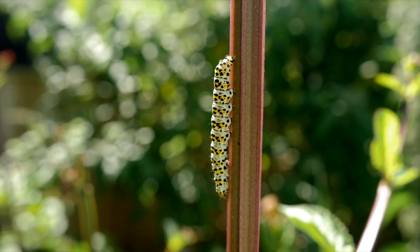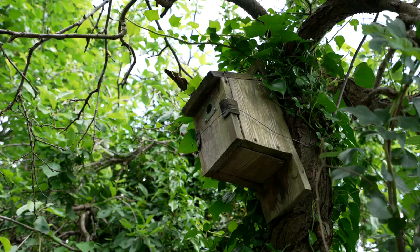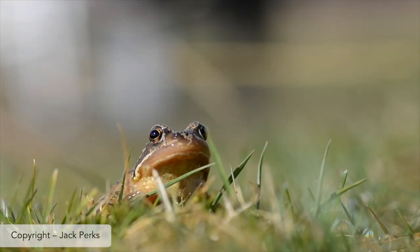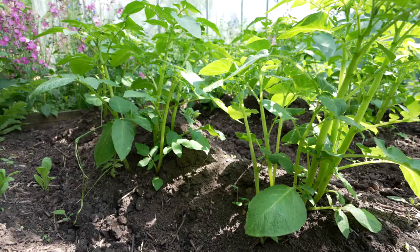The benefits of wildlife-friendly gardening — it's about you living alongside and enjoying nature to its max by sharing that space with wildlife. There's great pleasure to be had from that but there are also real sustainable benefits to gardening with wildlife. A simple example would be having frogs in the pond — they're going to keep down your slug and snail population, helping reduce slugs and enabling you to have better crops.